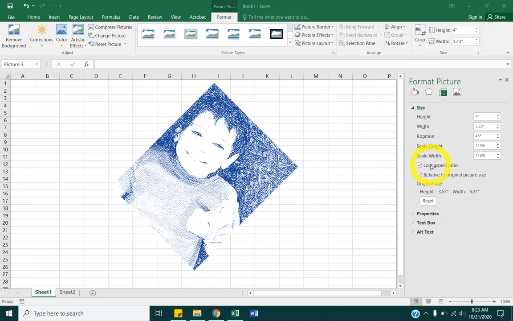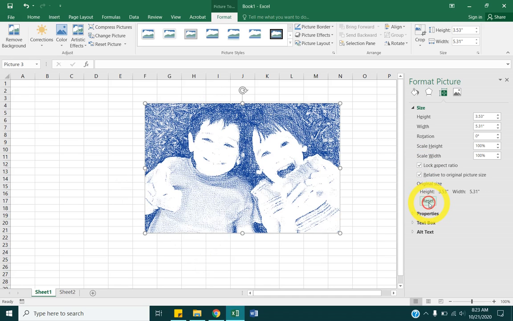So that's all of our size. The aspect ratio, that means when I drag a corner that it stays locked. If I uncheck that, it will no longer stay proportionate when I resize. We could hit reset, which will reset back to normal anything I've cropped.